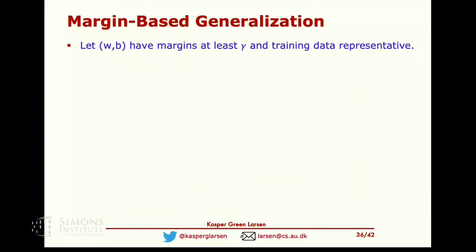So this is just wrapping up the proof. So now we can look at, let's say I have a large margin separating hyperplane, and let's say the training data is representative, both hold at the same time. Then I can look at what is the error of this hyperplane under the distribution D. I guess you write it as the expectation of an indicator for making a mistake, right? Here I'm just saying I misclassified, the margin is less than 0.